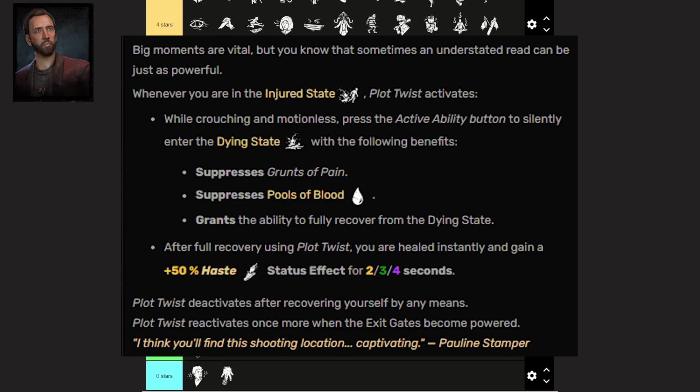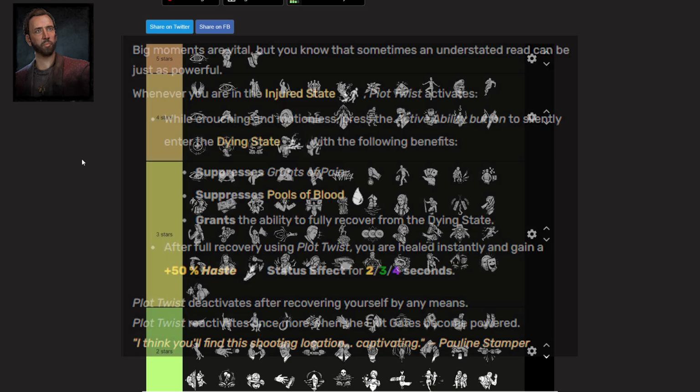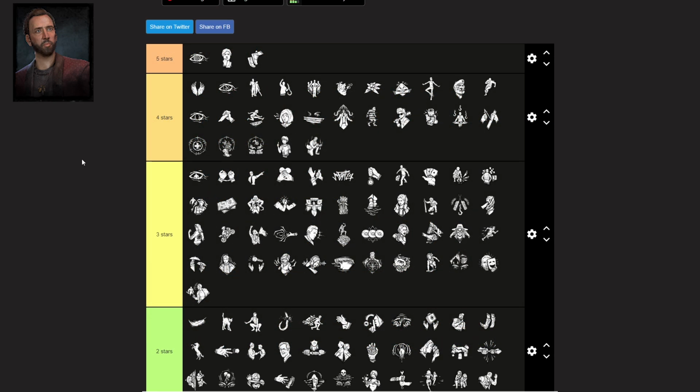And plot twist. Plot twists are also fun, but Plot Twist is unironically pretty good. Like, it's actually a very good perk. You get up to 2 uses every match. This perk can change the game. I'm not even kidding. This perk can do so much. There's 100 things you can do with this perk.